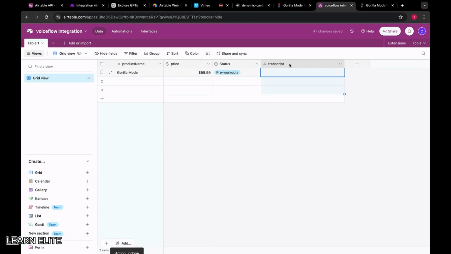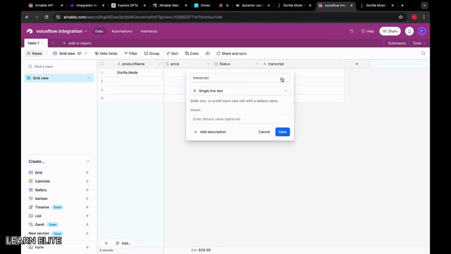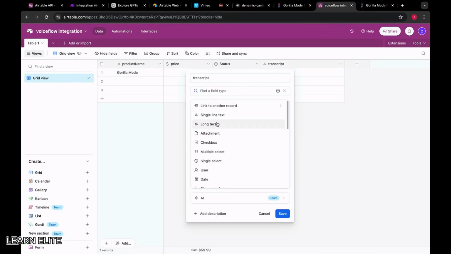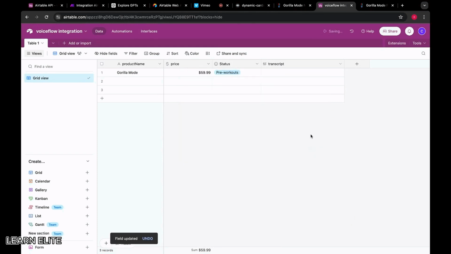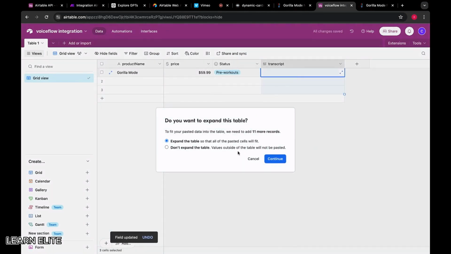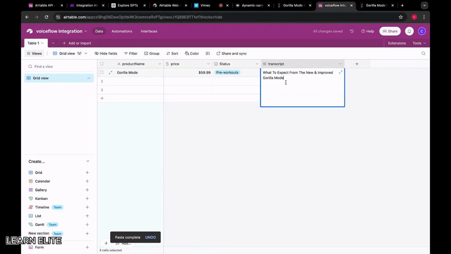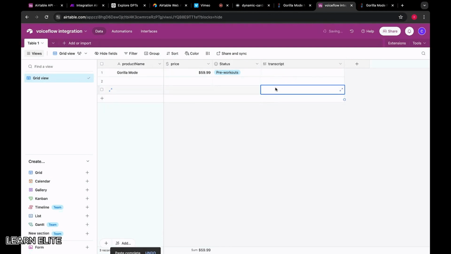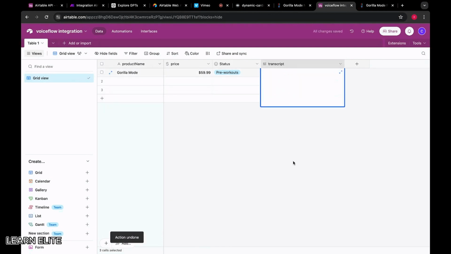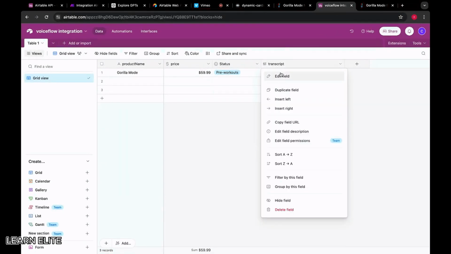I think it's because I have this as single line text, if I'm not mistaken. Single line text. Yeah, we want multi-line. Long text, that's what we want. All right, cool. So now I should be able to, no? Let's see. All right, let's figure out what this issue is. I haven't worked too much with Airtable, so it's just gonna take me a second to figure out what we're doing here.